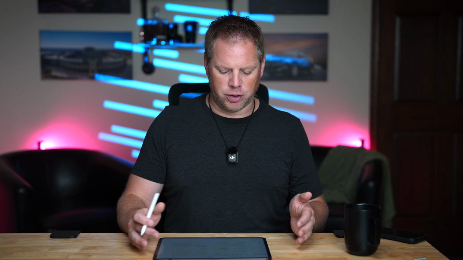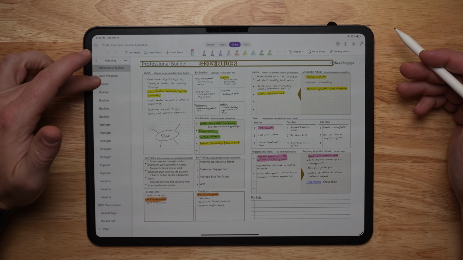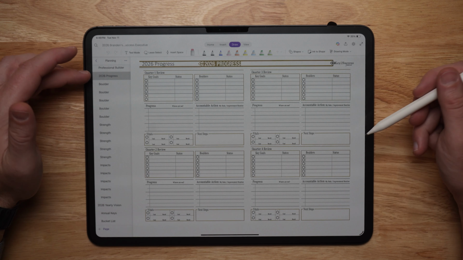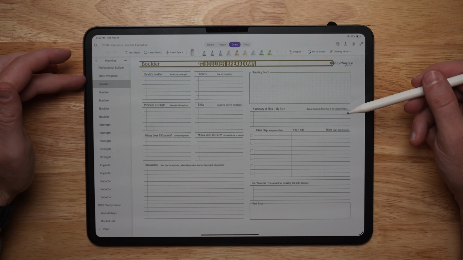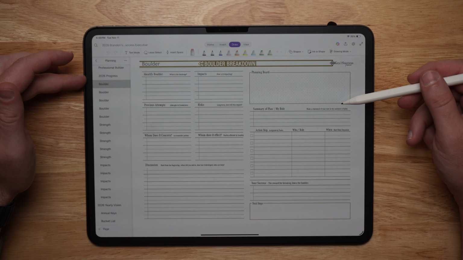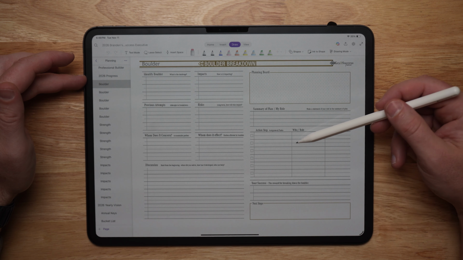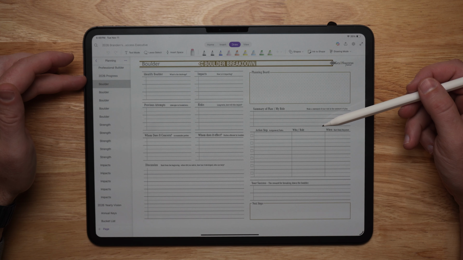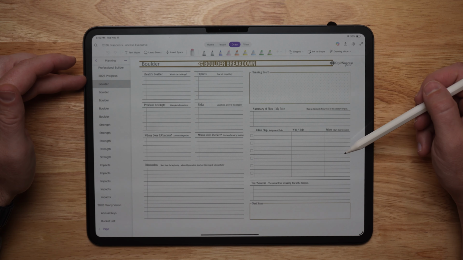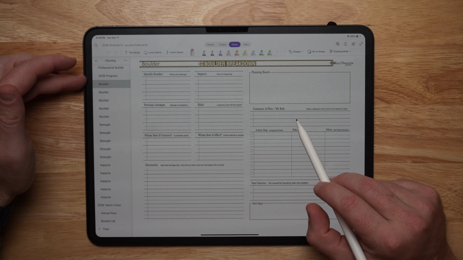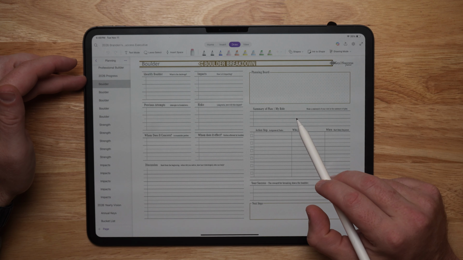And through this professional builder, this business operating system, we not only look at this one-page business plan, we talk about the progress throughout the year. We identify each of the individual boulders, how they're impacting us, what the risk is, so that you can determine which ones you need to face first and what is the plan to overcome them. And most importantly, what's your role in it, right?